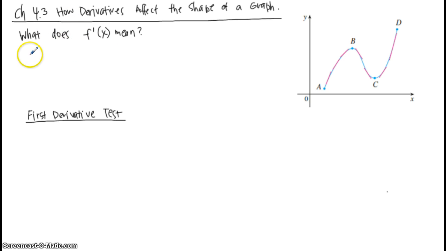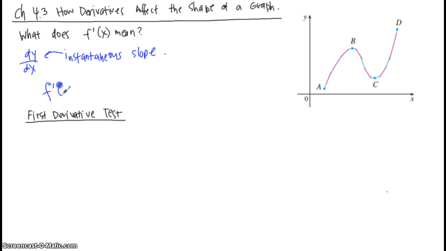Well, if you remember, the derivative f prime of x is the same thing as dy/dx, which is the change of y over the change of x, but the instantaneous. So this is the same thing as instantaneous slope, right? If you take a look at this graph, this red line shows that the slope at this point is positive, positive, positive. And as long as the slope is positive, your graph f of x, which is the blue line, is increasing. Until here, after point B, the slope is negative, and the graph in blue is now decreasing.